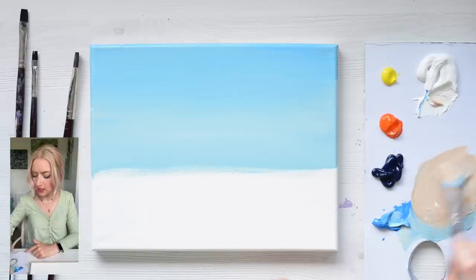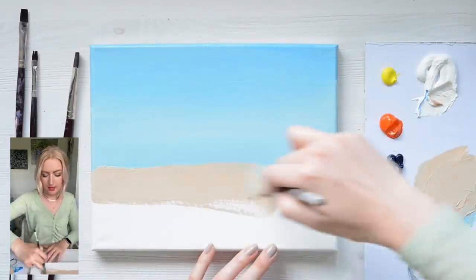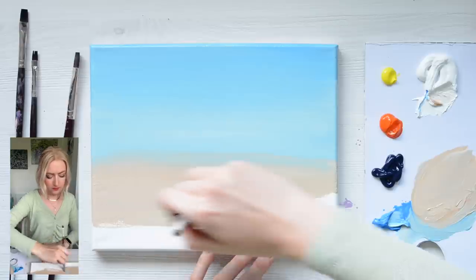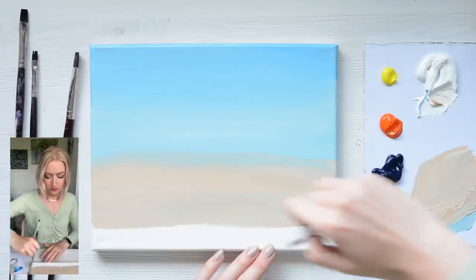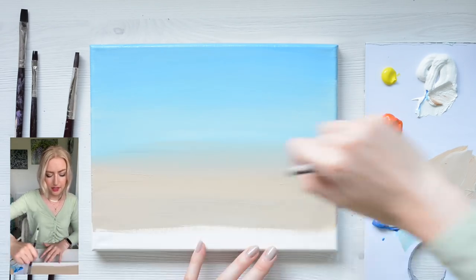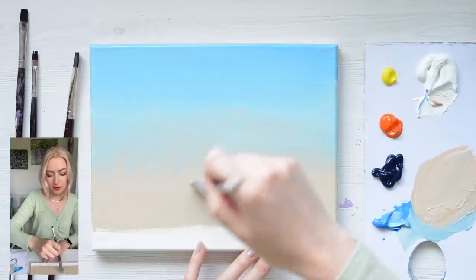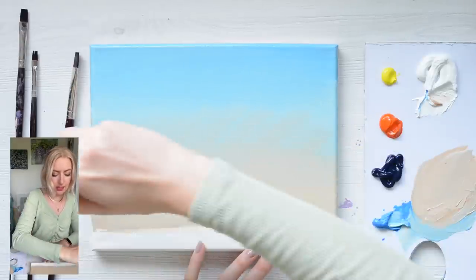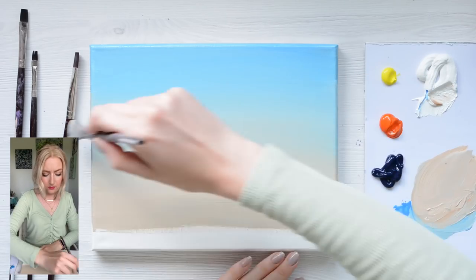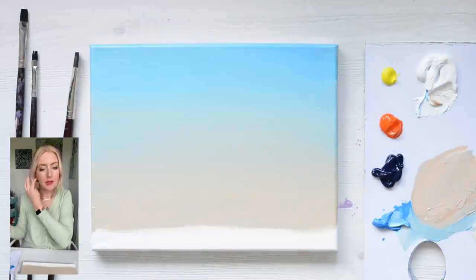I'm just gonna add a bit of water. And then I'm gonna put that in, and we're gonna blend that through. To blend, we can just go from side to side, up and down, and we can also go diagonal, and then side to side again. That will just help that extra blend. Okay, I'm pretty happy with that.